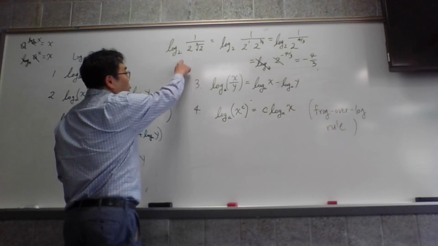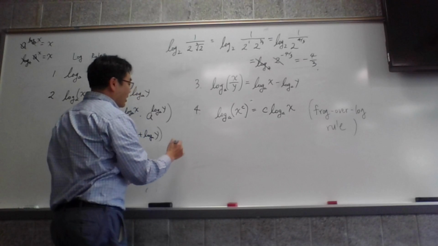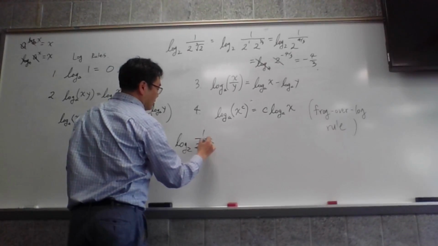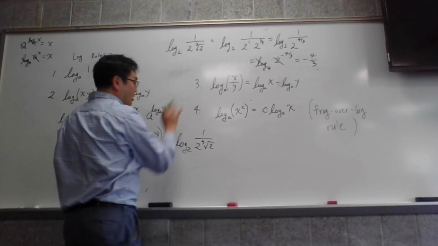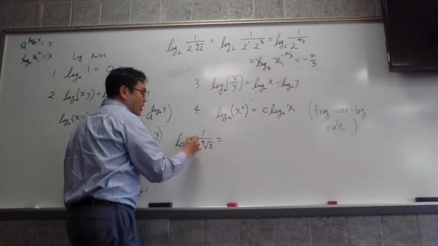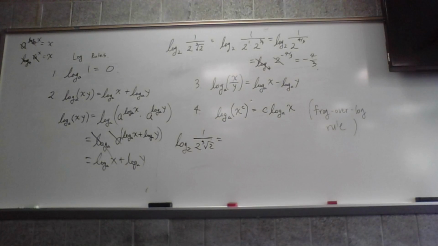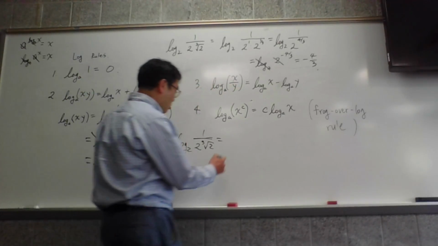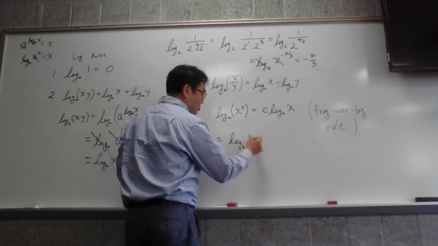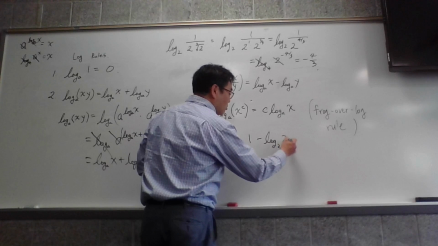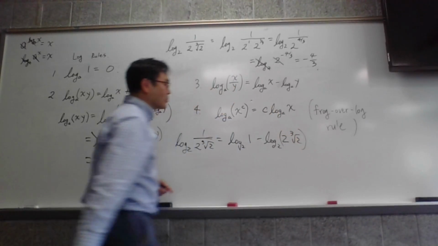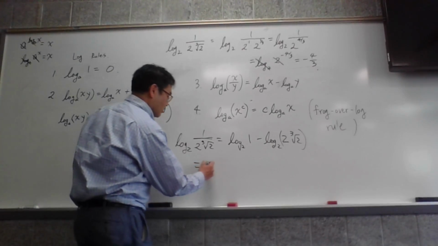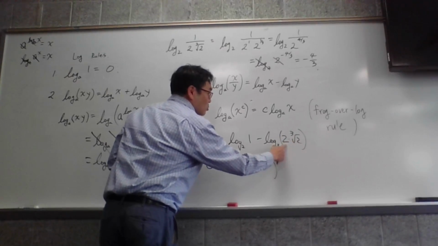So here we struggled with this question, right? So we're going to take that and start applying these rules that we just learned, okay? So first of all, I see a division. What rule can we use? Division is subtracting between two logs. So I have log 2 of 1 minus log 2 of 2 times cube root of 2. Okay? Now, what's log 2 of 1? 0. We just learned that. Okay, so 0 minus, what is this? 2 times cube root of 2.